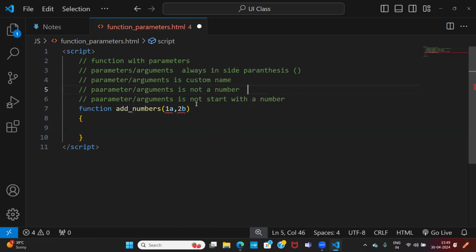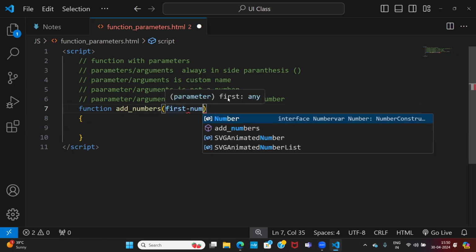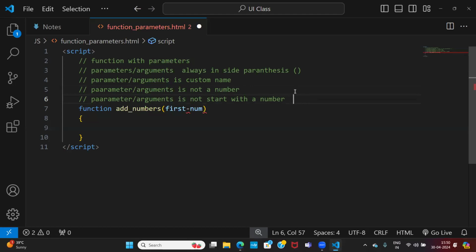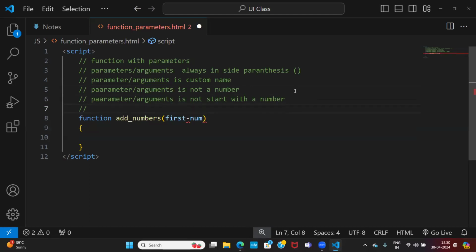Okay, fine. Let me check. It will allow something like first hyphen name. Parameter name. Parameter name is something like first name or first number. Now, hyphen is allowing? No, no. No means no. Function arguments, parameters, special characters are not allowed.